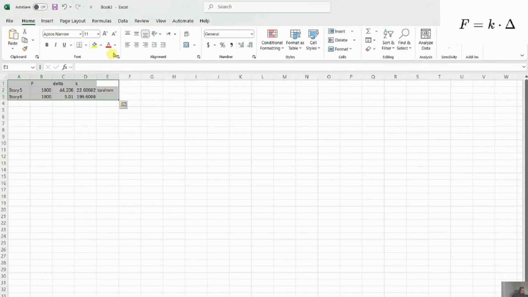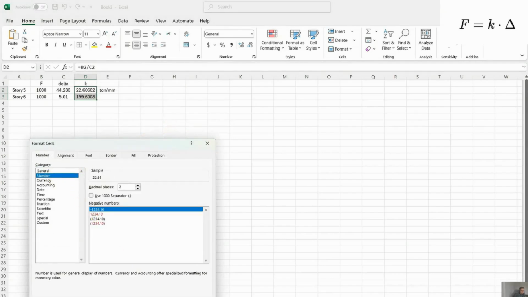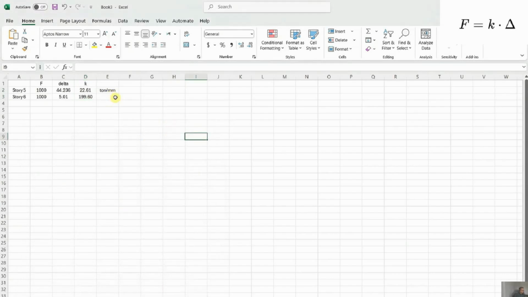All right. Okay, cool. So, if I calculate the stiffness ratio, 5 is 22 over 199, and the ratio is 1.11, okay?